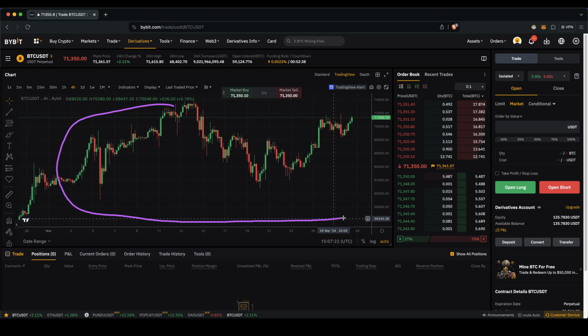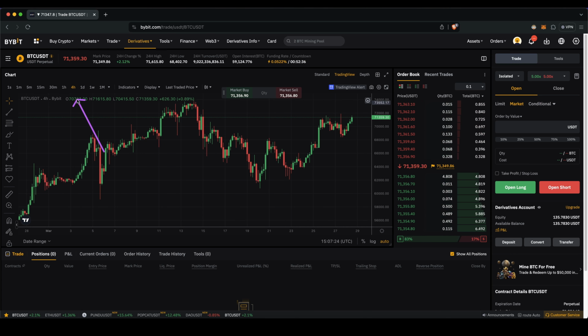Down below right here, you can see the price chart. You can also select different time frames up here. On the right side, you have the order book, and down here, you will see your open positions. We'll get into that in just a bit when we open a position. But down here, you can also see your open orders and your history. Here on the right side, you will always see your equity. So that means the balance that you have on your account currently. You can see here my derivatives account balance. That's the $330 that I transferred to here.